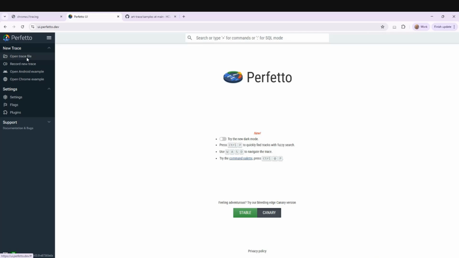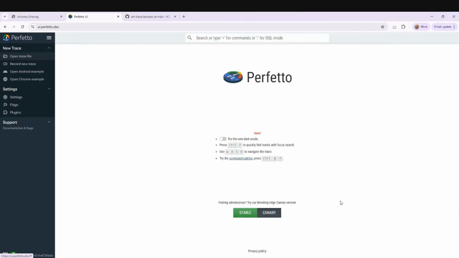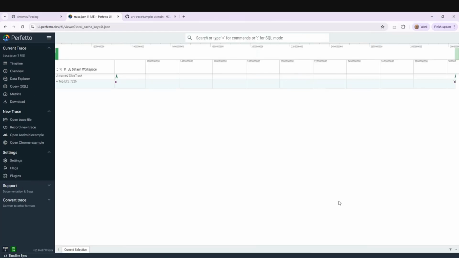So here you just open a trace file by clicking Open Trace, and I will pick the file I just generated. This will then open the trace in the Perfetto trace viewer. And this shows the same information as you saw in the sequence diagram, but in a completely different way. Here you have a timeline from left to right. The application starts to execute here at time 0, and then at 3 seconds, it stops executing.